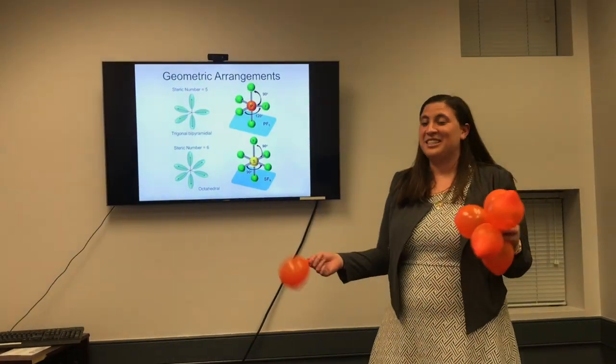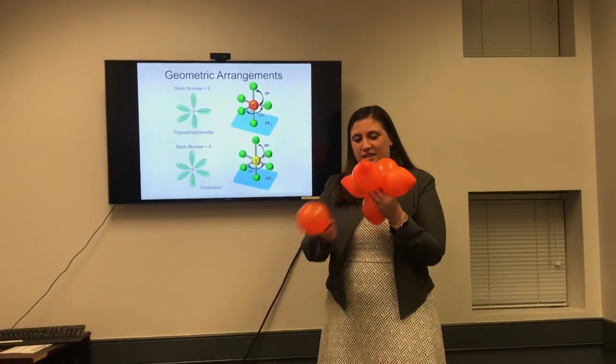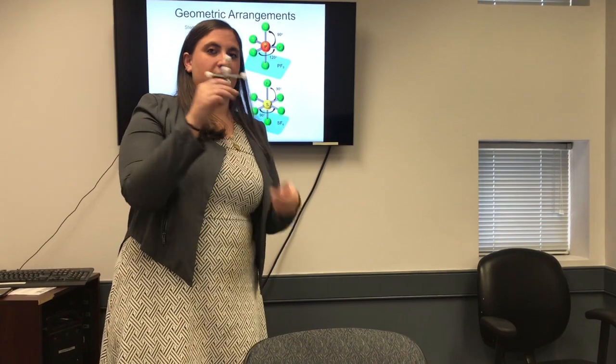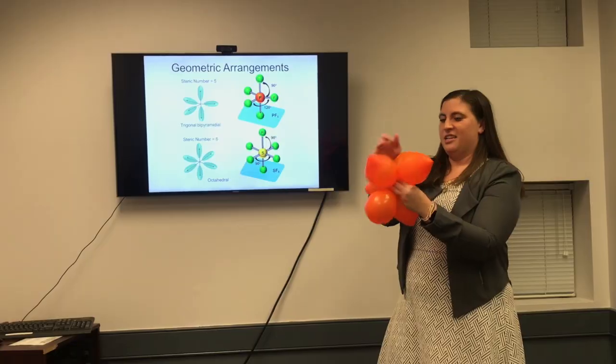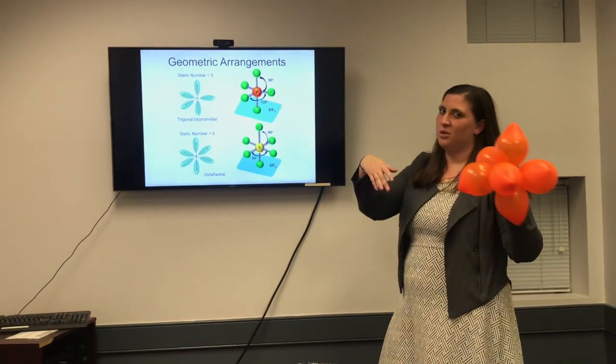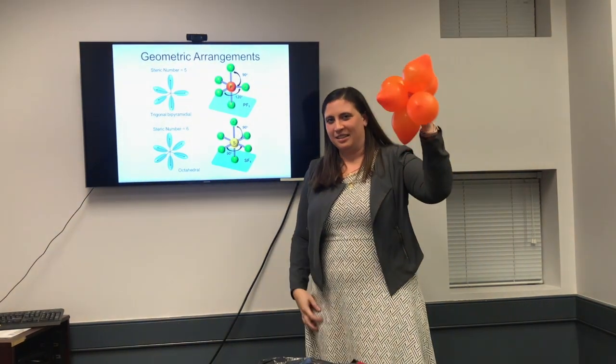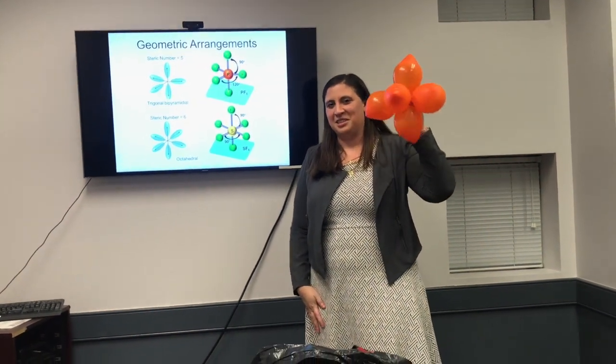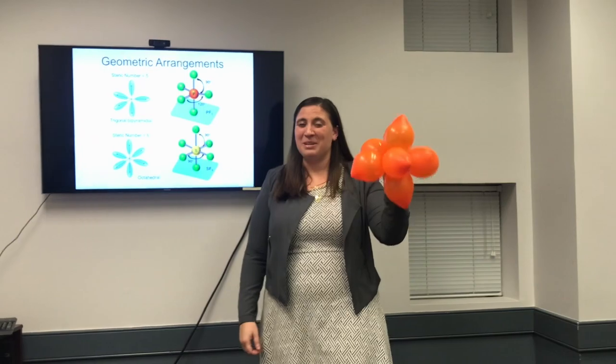So lastly, the steric number of 6, called an octahedral, in which all atoms are 90 degrees away from each other. And I think the most difficult part of this whole part of the lesson was me putting all 6 balloons in my hand. So remember this when you have questions on the test about this.